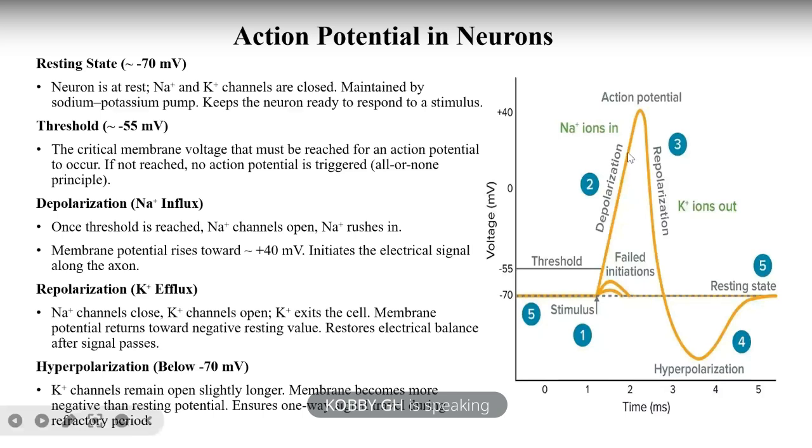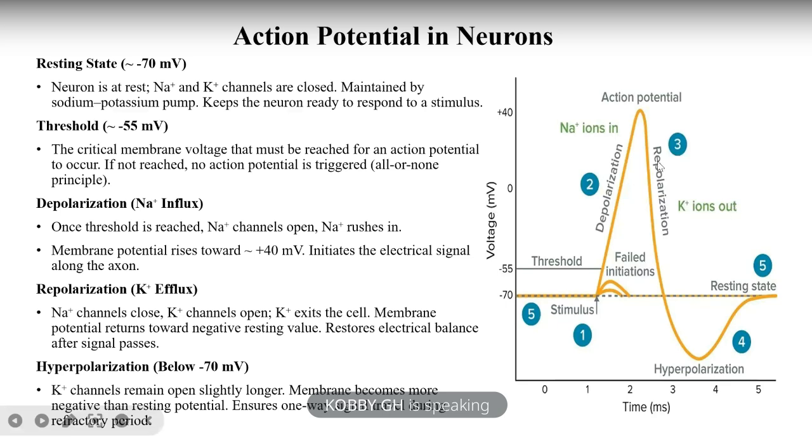Potassium has to move outside. That will happen until it gets to the peak. Once it gets to the peak action potential, which is about positive 40 millivolts, repolarization has to occur. But there is something unique about the repolarization that you have to get. The principle is that for repolarization to occur, potassium ions will remain outside, but sodium ions come outside. That is what we call the repolarization.